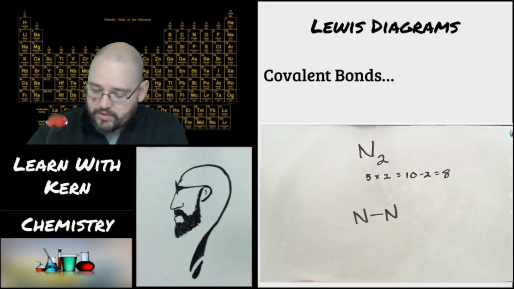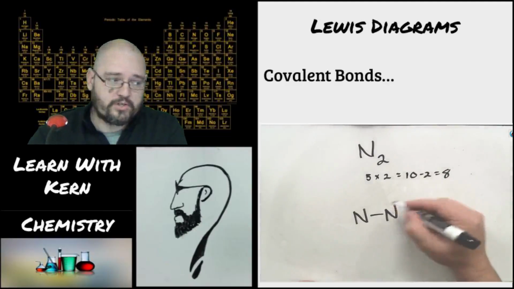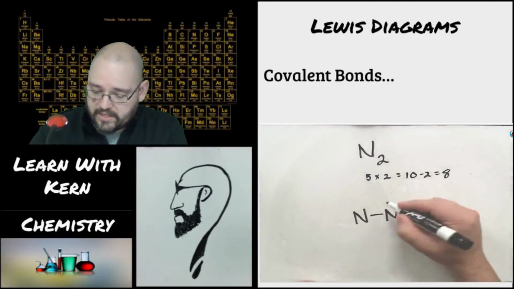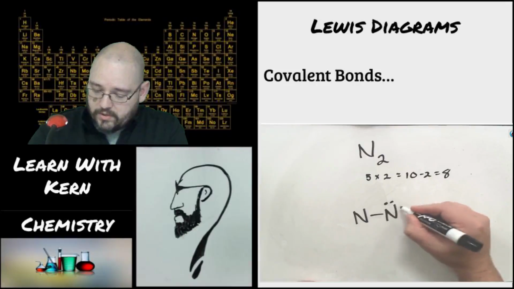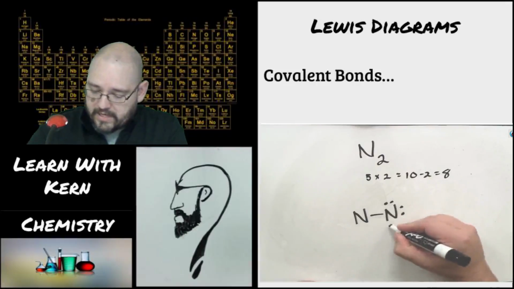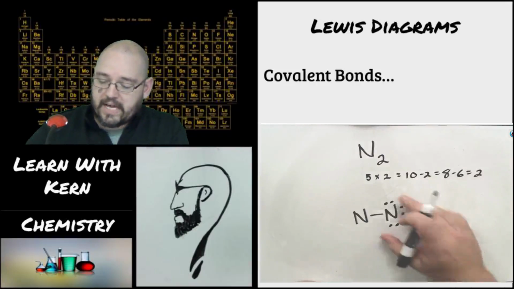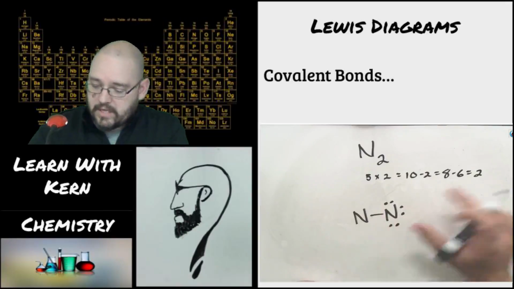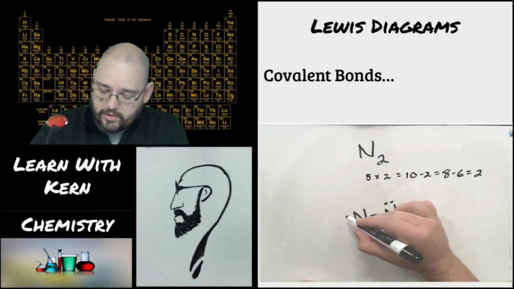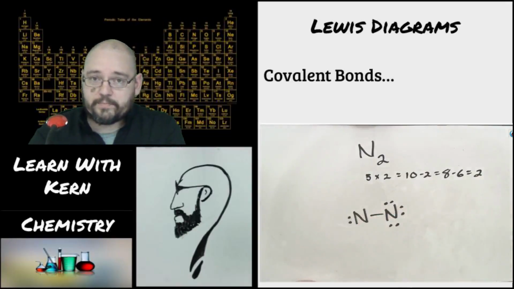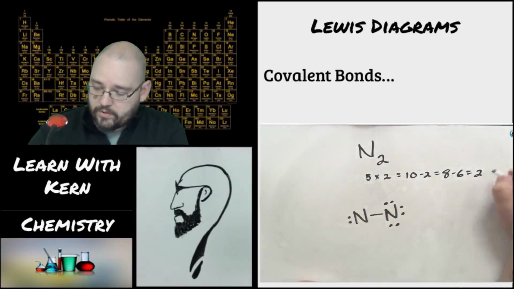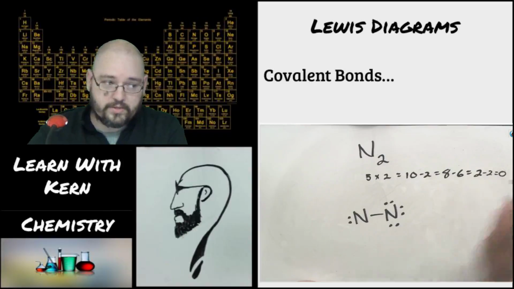So now I'm going to fill the outside. I'm going to choose the right one as the outside. Fill the outside, so that's 1, 2, 3, 4, 5, 6. I just used 6 more valence electrons. I have 2 left. The outside atom is full. I still have 2 left, so I'm going to put those 2 on the central atom, and I have used up all of my electrons.